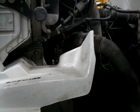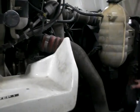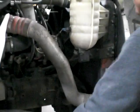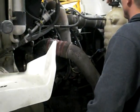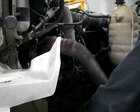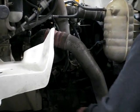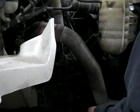My radiator is properly mounted, secured, not cracked, bent, or broken, has no missing or loose hardware. There's no leaks that I can see. And my top radiator hose is properly mounted, secured, not cracked, bent, or broken, has no missing or loose hardware, and no leaks that I can see or hear. My bottom radiator hose is properly mounted, secured, not cracked, bent, or broken, has no missing or loose hardware, and no leaks that I can see or hear.